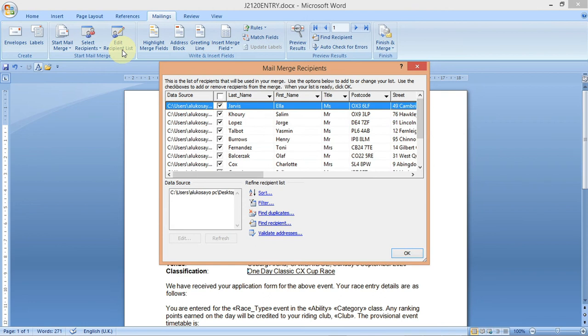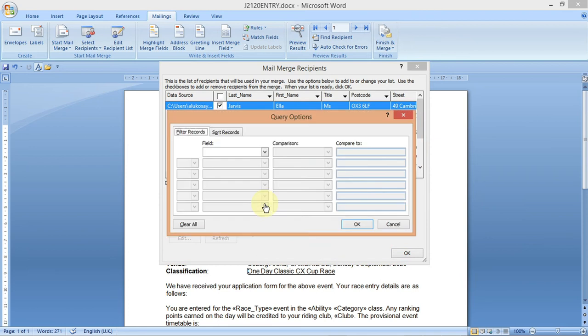Good. Now instead of unchecking here, you can just come down to this filter here, and the field you want here is ability.